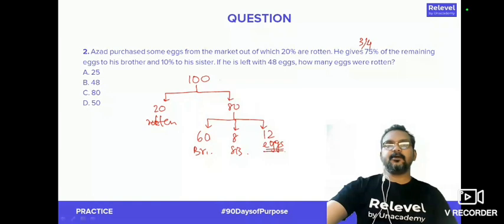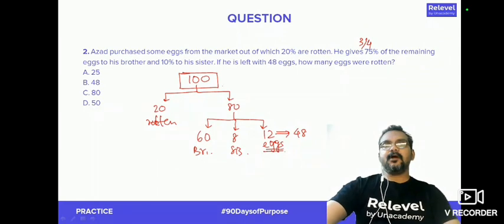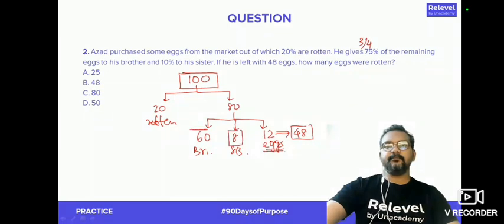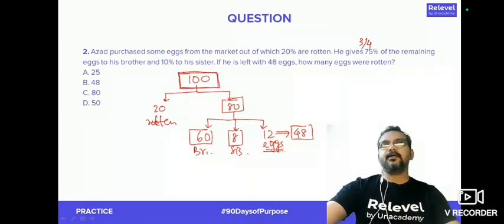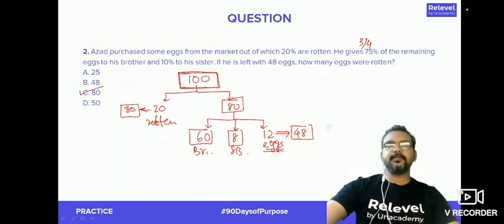Now this is all on the basis of the number of eggs initially being 100. I'm saying that for 12 eggs this is actually 48. That means in the actual case this is 4 times the value. So how many were rotten? Every value must have become 4 times, right? So make it 48. This would become 32. This would become 240. So this will become total 320. This will become 400. Every value will become 4 times. So how many were rotten? 20 were rotten. 4 times would be 80. 80 eggs were rotten. So option C.